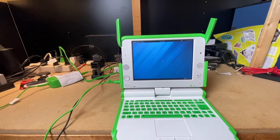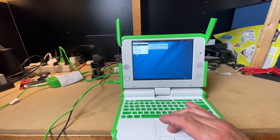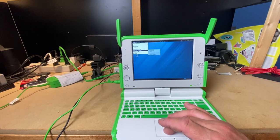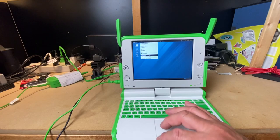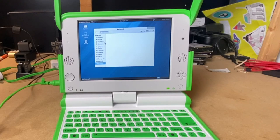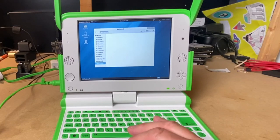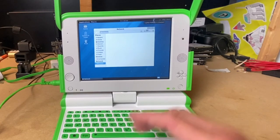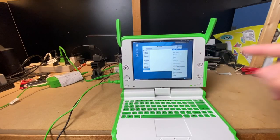And there you are — that is a desktop most of us are familiar with. Just a standard accessories, graphics, internet, office, programming, sound, video, system tools. It does have a terminal as well. I'm not overly familiar with Fedora commands so I'm not going to run anything. You have your battery up here, your Wi-Fi over there. And did I mention that it's a touch screen? It is ahead of its time.